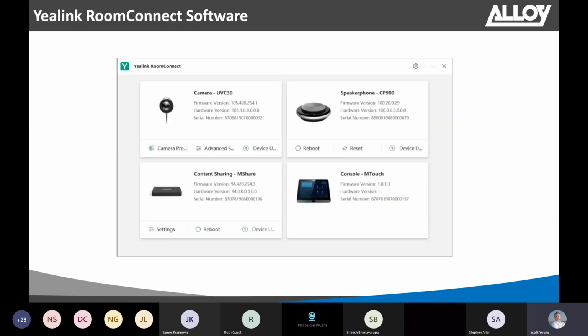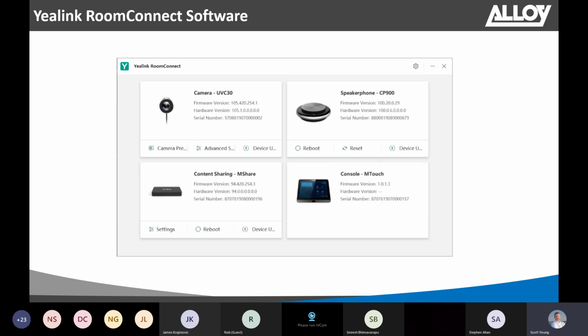And when we're talking about using this kit in a BYOD solution, we still need to be able to configure presets on the camera. We need to be able to manage these USB peripherals. So we can do that with the Yealink RoomConnect software. This gives us the ability to upgrade firmware, to pull logs if we need to. In terms of the cameras, it allows us to configure the presets, change the camera settings, and, if we're ceiling mounting the camera, flip the video signal. So all of this can be done via the Yealink RoomConnect software, which we'll install on our PC.